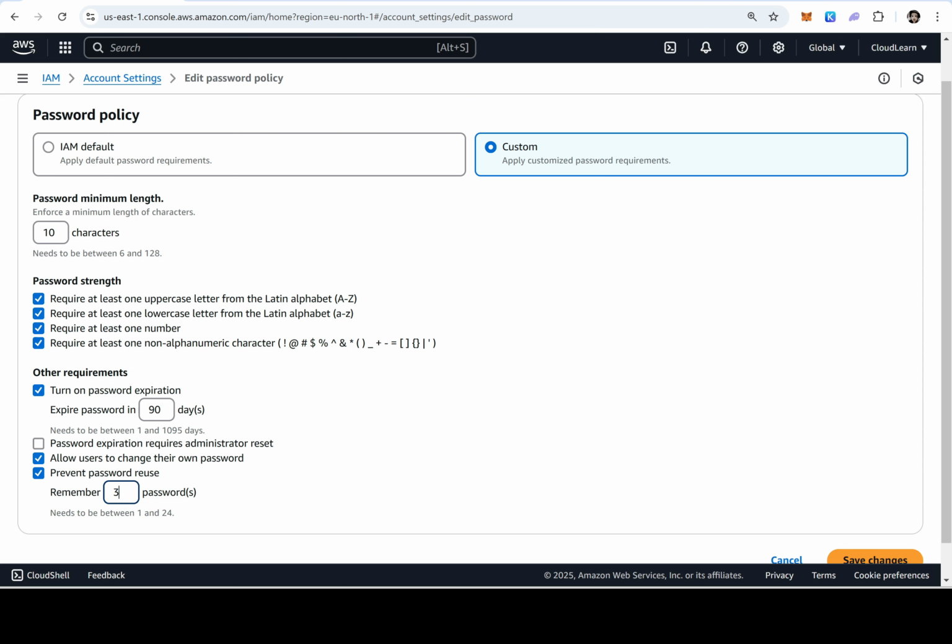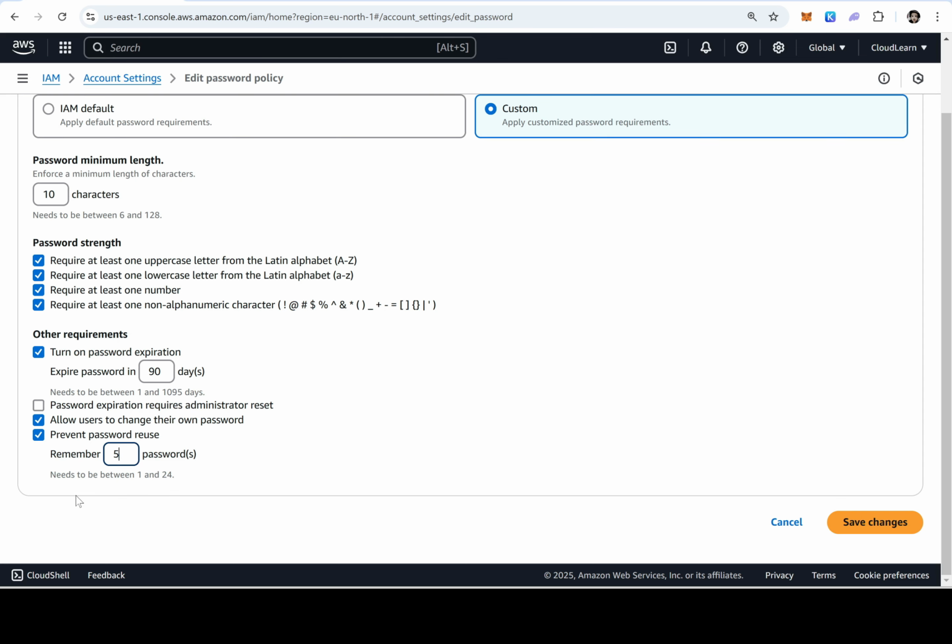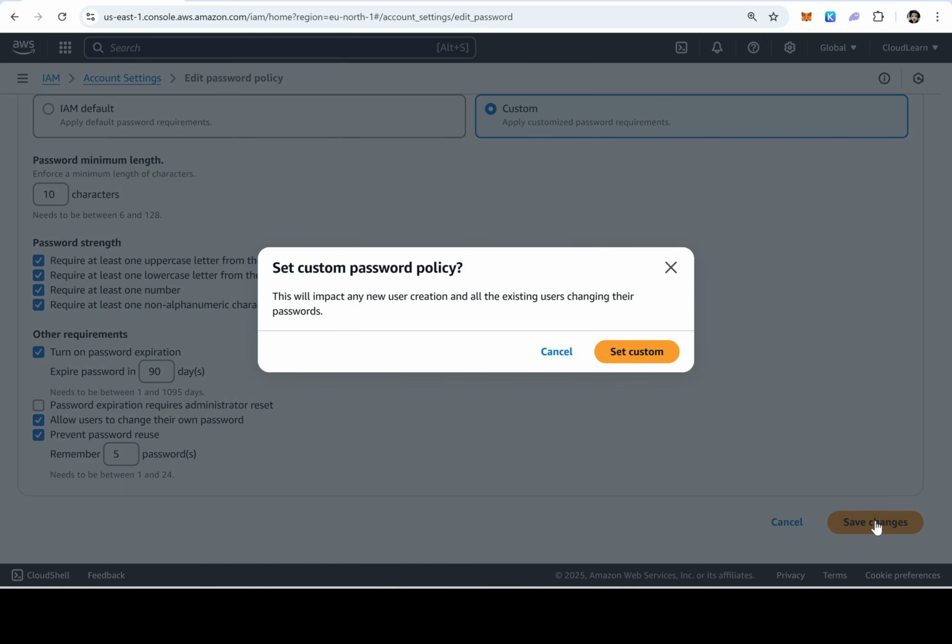Prevent password reuse means if the user uses one of the previous 3 passwords as a new password, there is no security, right? So my company doesn't want to allow users to use the previous 3 passwords as a new password. If they don't want to allow 5 passwords, then I have to set 5, right? Select all these and click on save changes, click on set custom.